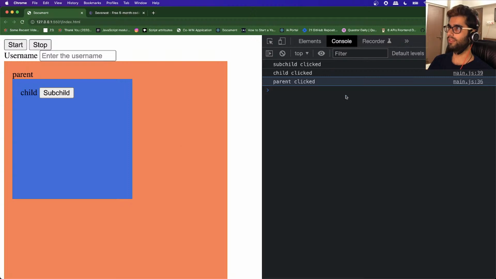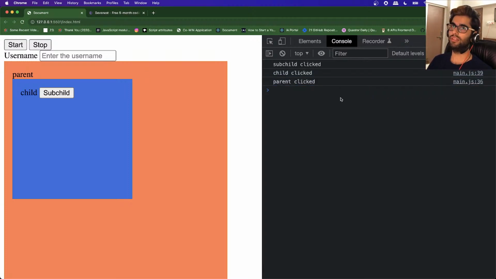All right, so that is why we see this log statement being called child clicked. Okay, and then once the event handler for this blue box has executed, it is propagating or bubbling that event further up to its parent, and since its parent is also listening to the click event, we see that parent clicked.